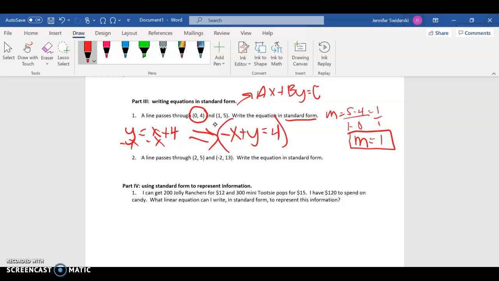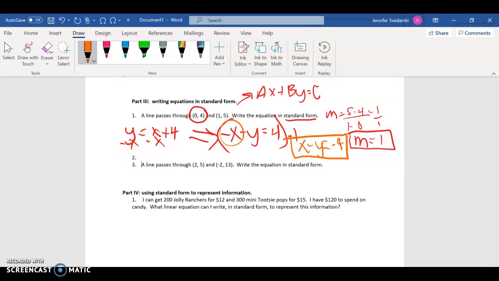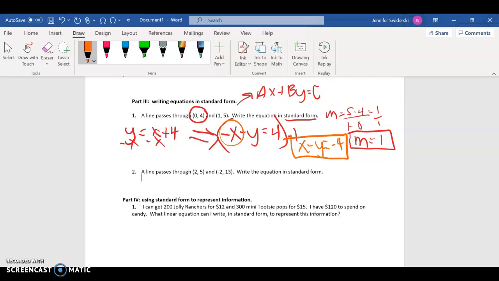I'm not done. I'm going to multiply everything in here by negative 1. I'm going to change my color because remember, we can't have a negative a value. So that's why I'm multiplying by negative 1. So negative 1 times negative x is x, or 1x. Negative 1 times positive y is negative y, and negative 1 times 4 is negative 4. So I get x minus y equals negative 4. So really we're just moving the lines around and our equations around to fit the rules that go along with each, okay?